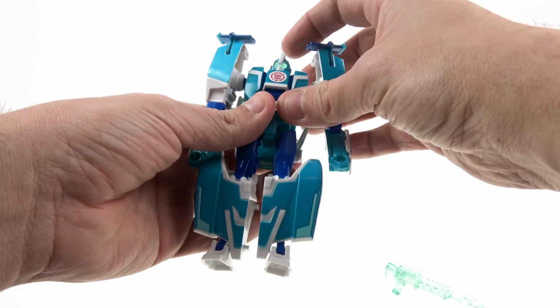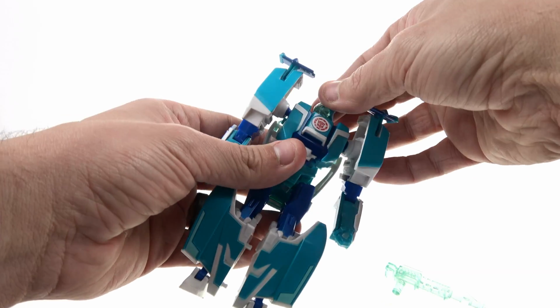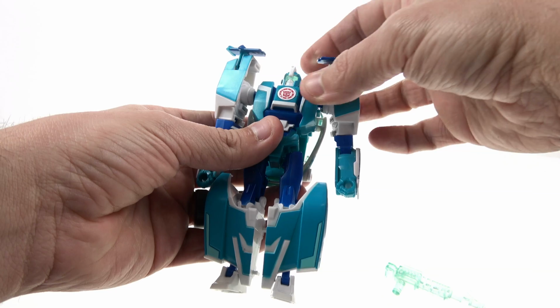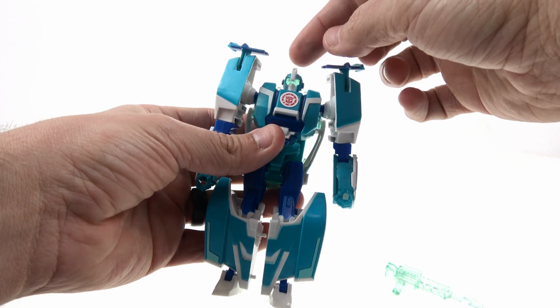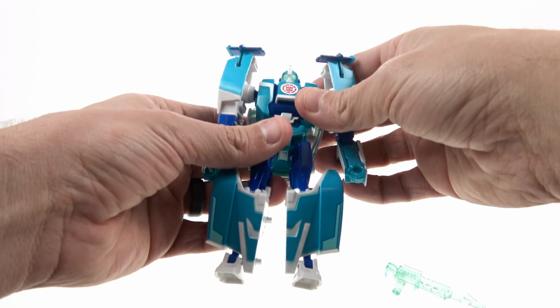For his articulation, the head is on a ball joint. It's a little bit loose. I might actually have to tighten that. But you can see the back of his head is just all light piping. That's massive. I do wish that there was a little bit more paint put on his little crest here, but I love these little bits right up here. Have the little wing thing going on.